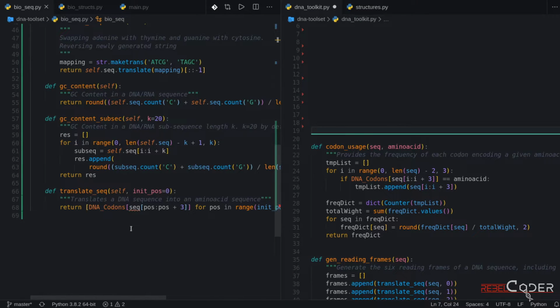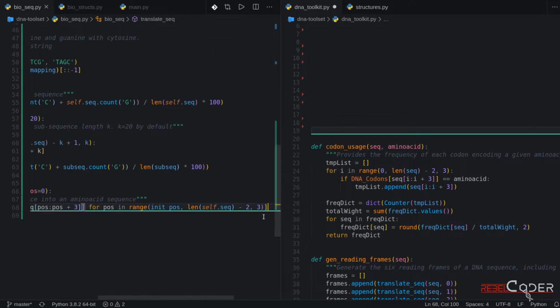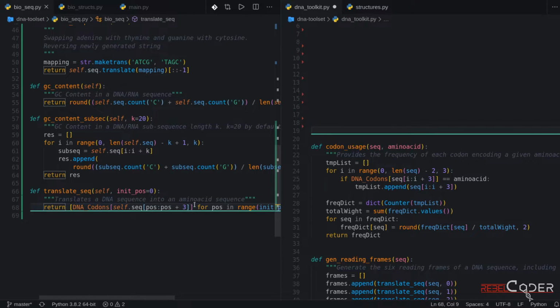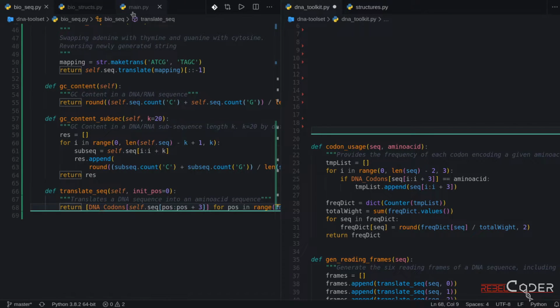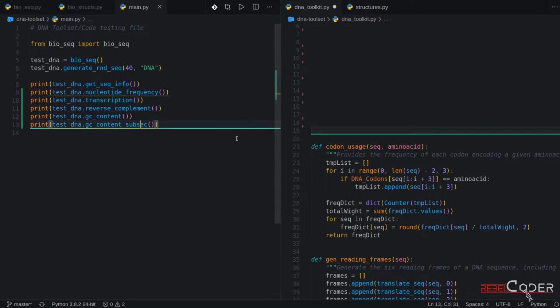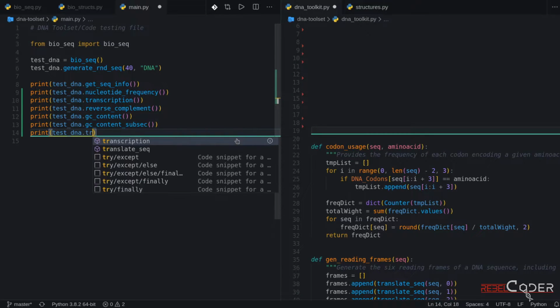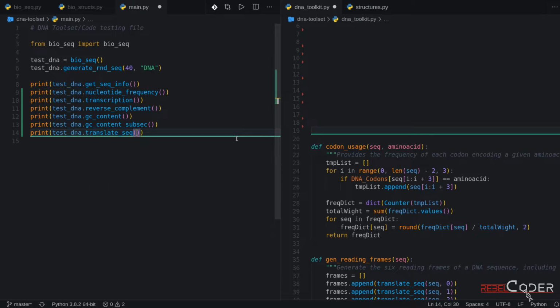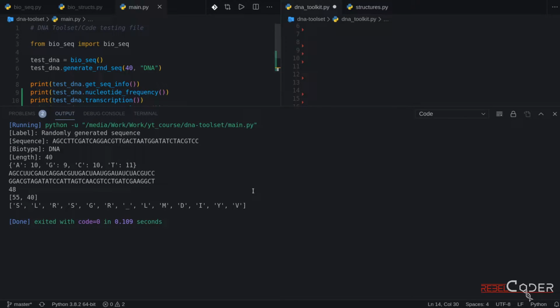So now we're going to come back here, and we forgot to modify this part here. Our editor helps us in this case too. So I don't see any more errors or complaints. Let's go back to our main function and try running this. Copy this output. And we're going to run translate sequence. We're not going to pass initial position. Let's do this. And of course, we get our amino acid sequence right here.